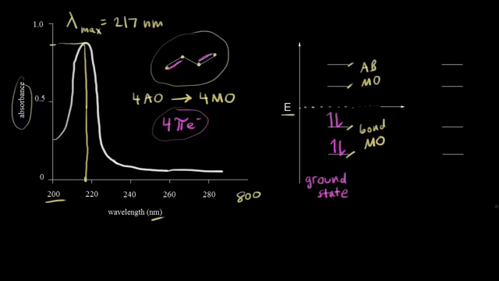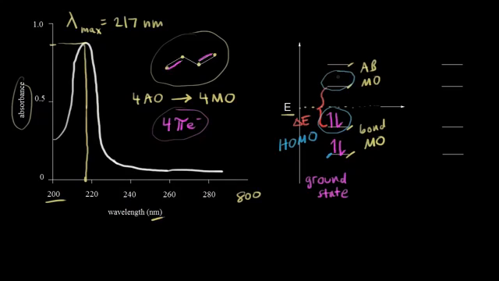Next we shine light on butadiene, and the molecule is going to absorb energy from the light. Let's look at that here. There's a difference in energy between the orbitals, and in particular, we're concerned about these 2 orbitals right here. This orbital down here is occupied by electrons, and it's higher in energy than this orbital. So this is the highest occupied molecular orbital, or HOMO.